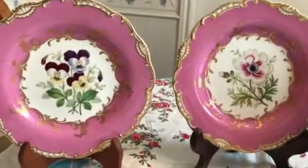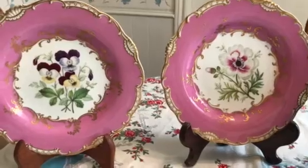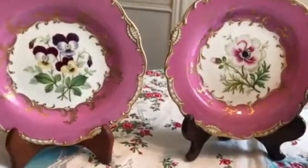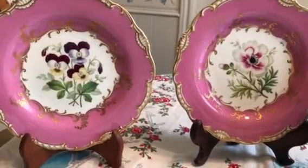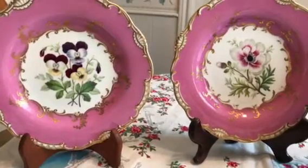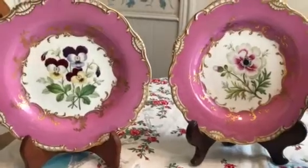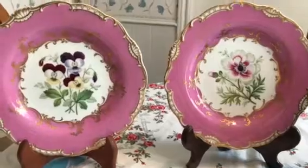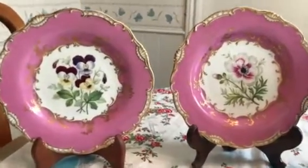Then lastly, these are my 2 Antiques Roadshow plates. So back in the 90s, when Antiques Roadshow was first starting in the U.S. and coming to American cities, on the first trip that it came to my city, I went down very early in the morning and was told to come back at a certain time and get in line. So myself and many other people came back and found out that the person who gave us those instructions had no idea what they were doing, and the line was already tremendously long. So I finally got in line, got to the China department, and had these looked at.